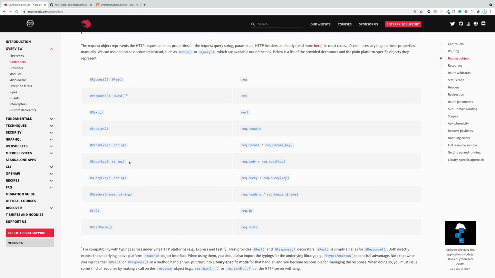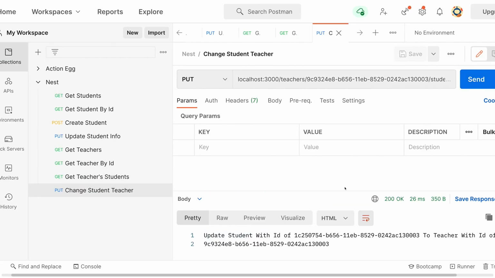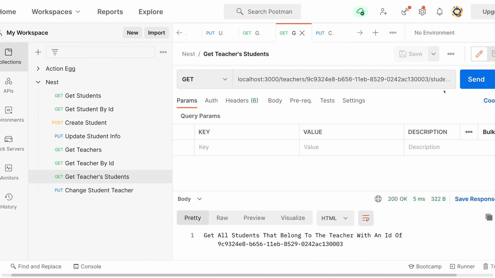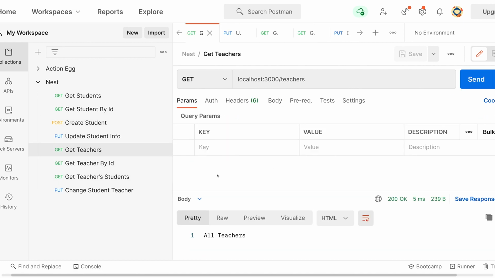In this crash course, we're really just dealing with these two as well as the next. But again, you have the ability to extract the request header or the request query if you want to. So that's pretty much it. Let's quickly test that everything works. Okay, cool, that works, and that works, and I believe we tested all the other ones. All right, so that is request objects.